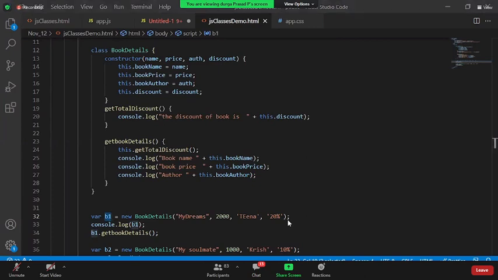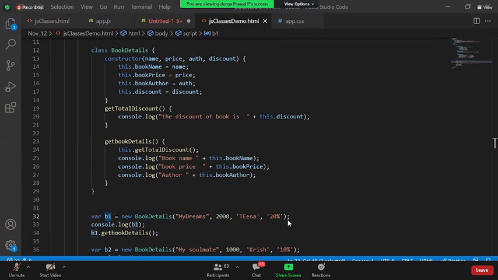Can we have multiple constructors? JavaScript never supports the concept of polymorphism, which means overloading is not supported. Doesn't matter whether it is method overloading or constructor overloading, it is not supported in JavaScript. Even with different parameters, function overloading is not supported. Indirectly, constructor overloading also doesn't work. Okay. Next.